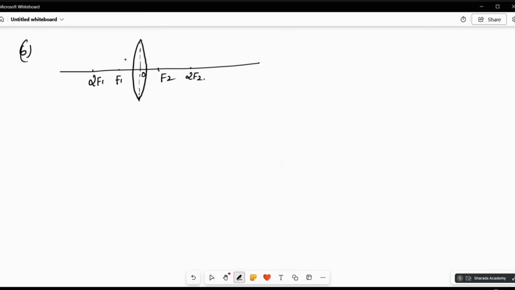So if the object is between F1 and the optic center, one ray parallel to the principal axis passes through the focus. Another ray passes through the optic center. On this side, the width keeps on increasing. On the other side of the lens, the image is not formed, because an image is formed only when the rays meet. Here, on the other side, the rays will not meet. If you extend them, somewhere they will meet.